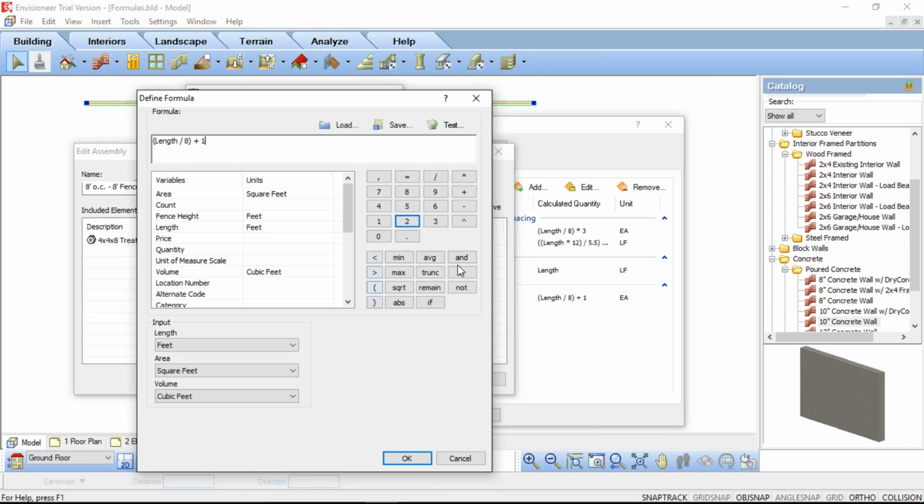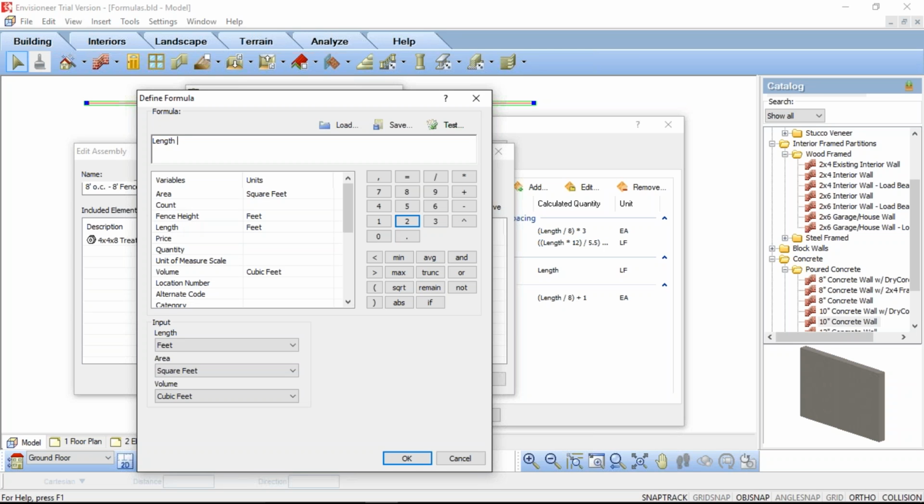We've also got different functions down here that we can use: min, max, average, trunc, square root, different functions that we can use as part of our formulas to calculate different items as well. When it comes to variables, we want to make sure our formula matches these variables. Usually what we recommend is clicking on the variable. So if we want to create length, rather than typing it out, we would simply click it, and it will automatically put it into the formula.